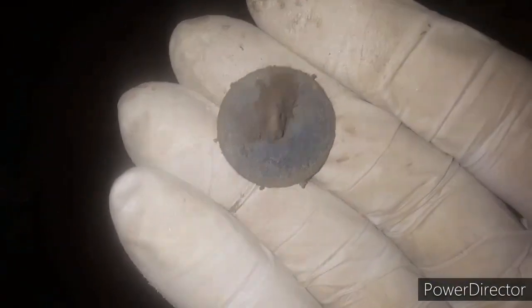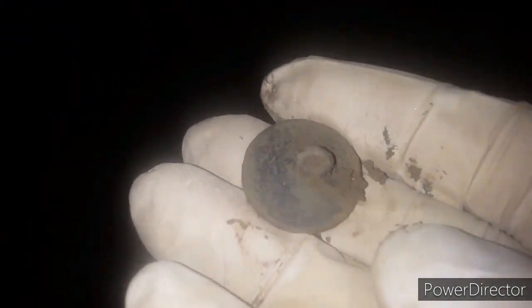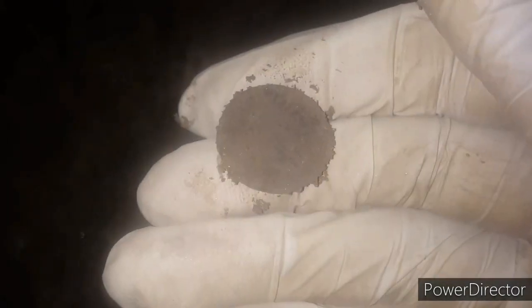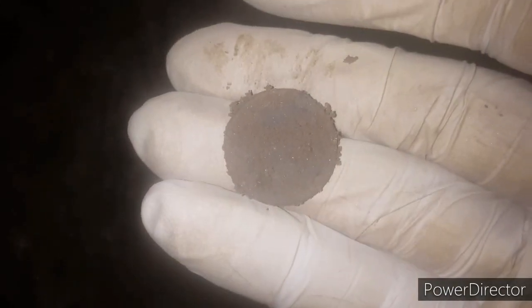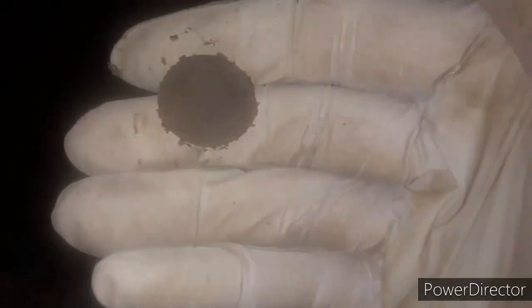Just popped out another beautiful flat button. Second of tonight. It's a nice uncentered shank. Thought I was about to get a button. Just got an Indian. Lots of Indians here. Looks like it might be in good shape. Clean it off at home. Just got another flat button right here.